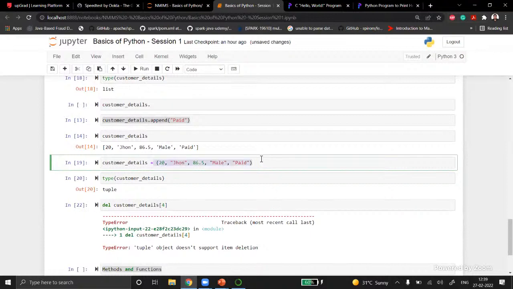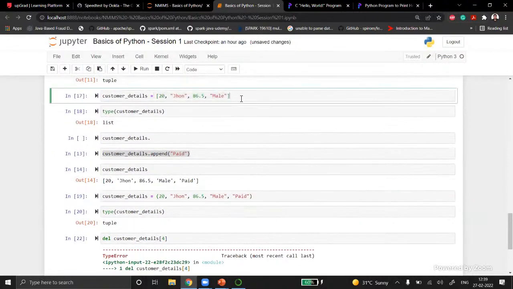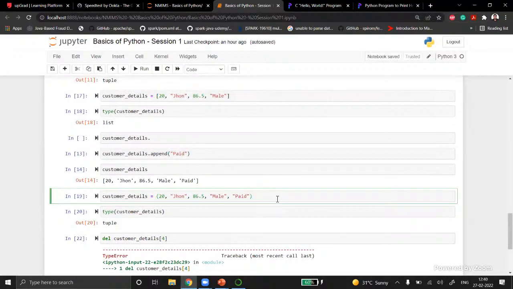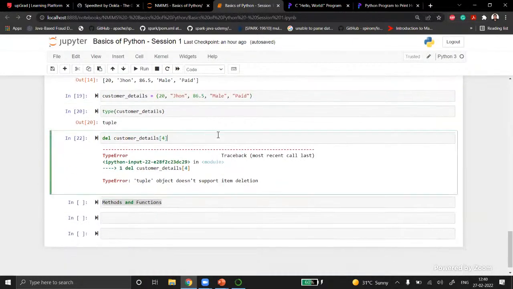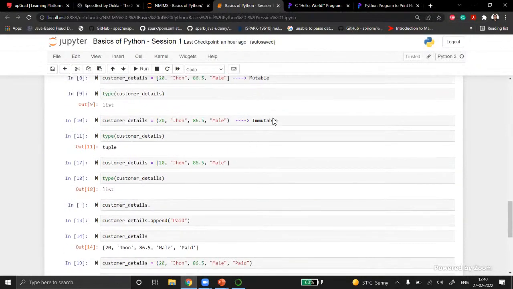But we don't use tuples that much. We use lists a lot. Getting it, everyone? Any doubts? So I hope this mutable and immutable part is clear now.